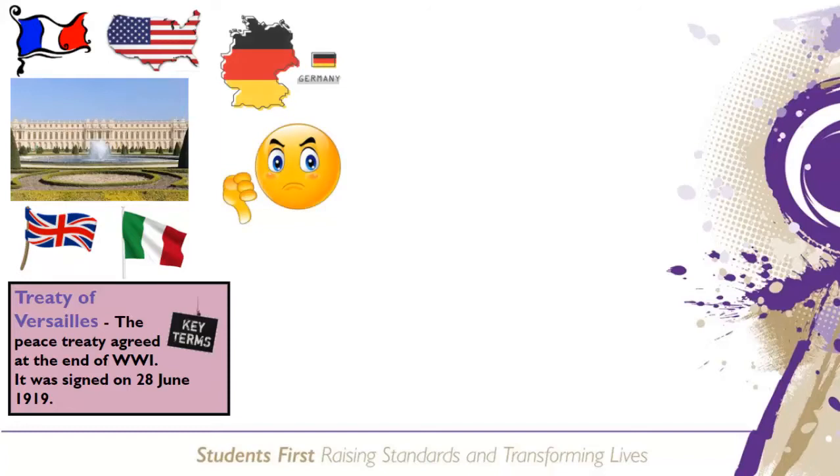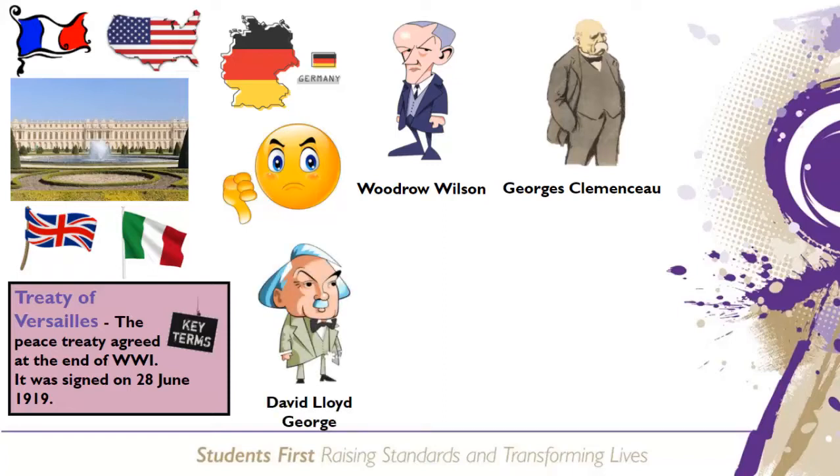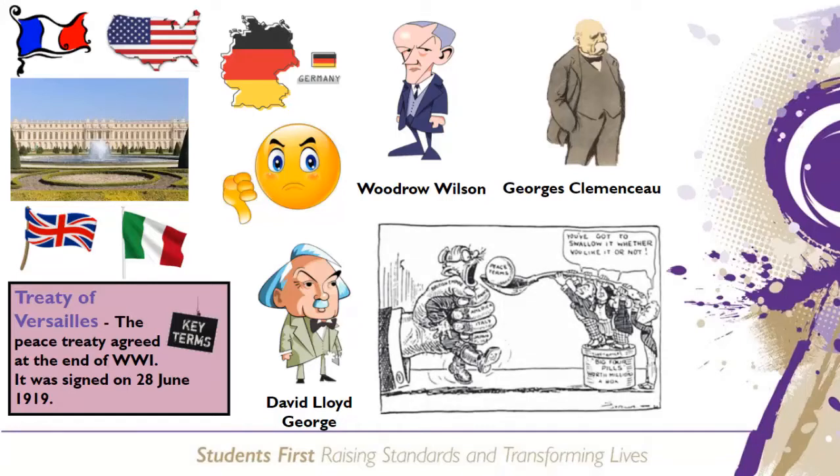Despite the American President Woodrow Wilson wanting to protect Germany's future, the French Prime Minister Georges Clemenceau wanted revenge and to make sure that Germany could never threaten France again. The British Prime Minister, David Lloyd George, did not want to completely destroy Germany, as Clemenceau demanded. He just wanted a just peace that would be tough enough to please the British people, who wanted to make Germany pay, but would leave Germany strong enough to trade with Britain in the future. The terms of the treaty that were agreed, though, imposed extremely severe terms on Germany.